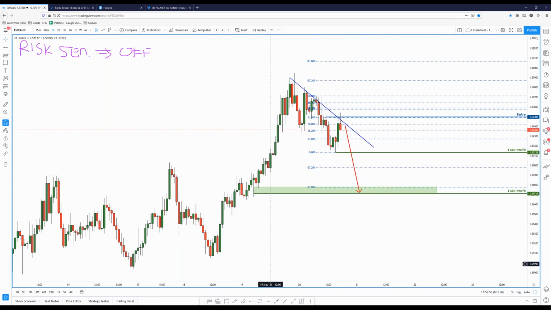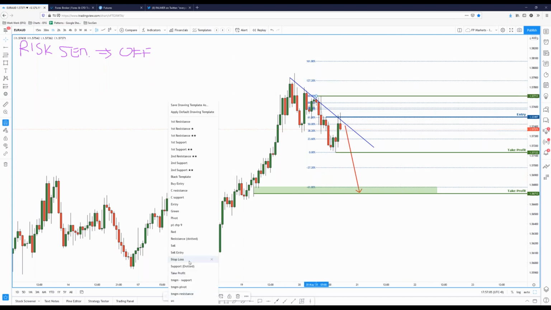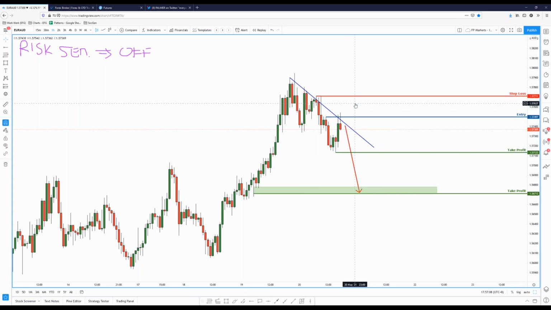Okay, for stop loss, very simple. I'll just put it outside market structure. Okay, the safest stop loss will be somewhere here, right? But I want to be able to react quickly, so I'll just put it at a spike over here as well. Okay, but there's always a risk that price spikes up, takes you out, and then goes down in your direction. So it really depends on how safe you guys want to be. All right, so Gareth, this is for you, Euro Aussie. Okay, short term. All right.